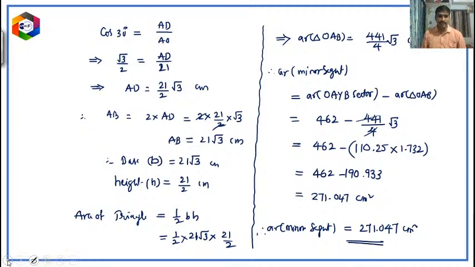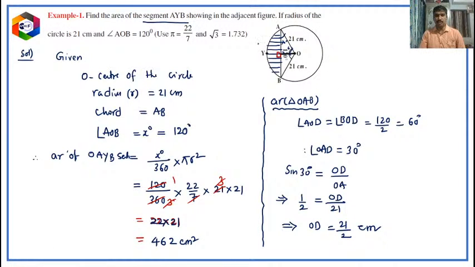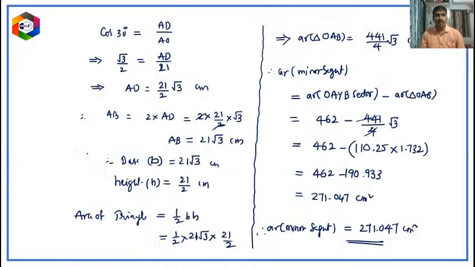Once again I will quickly explain that. Children, observe that this shaded portion should be calculated. First I calculate the sector area, x by 360 into pi r square, where the angle is 120 and the radius is 21. The sector area we easily got as 462, but the triangle area calculation is somewhat difficult. The angle 120 degrees is given, so a perpendicular is drawn, so this is 60, this is 90, and this angle will be 30. With respect to 30, first I took sin 30 and got the altitude OD, and by taking cos 30 we got the value of the base AD as 21 by 2 root 3, but 2 ADs is equal to the complete base, 21 root 3.